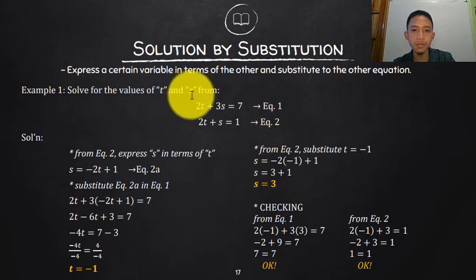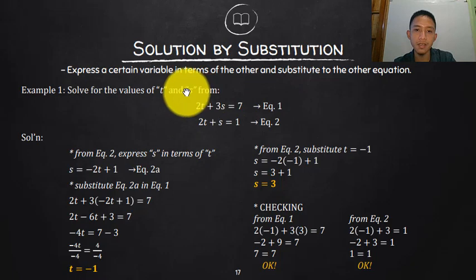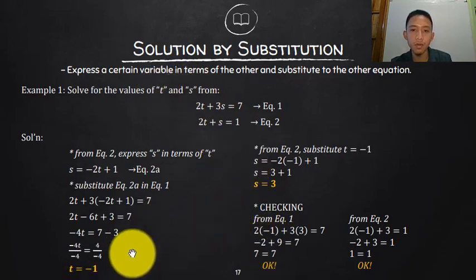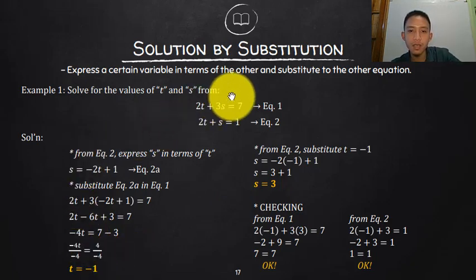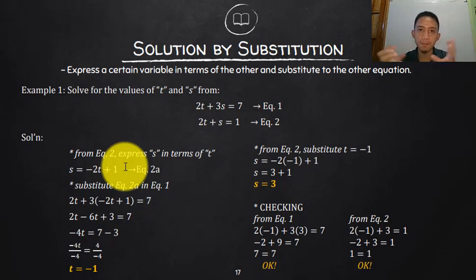Now, what else? You need to solve not just the first one, but also the rest. Let's say there are 3, then you need to solve 2 more. But since that is 2, you need to solve 1 more. So where will I solve that one? Now that is the time you will go back to the equations. You can make use of equation 1, equation 2, or the other form of equation 2. It's up to you. Those will always be possible because this is a system. If you say system, they work as one.